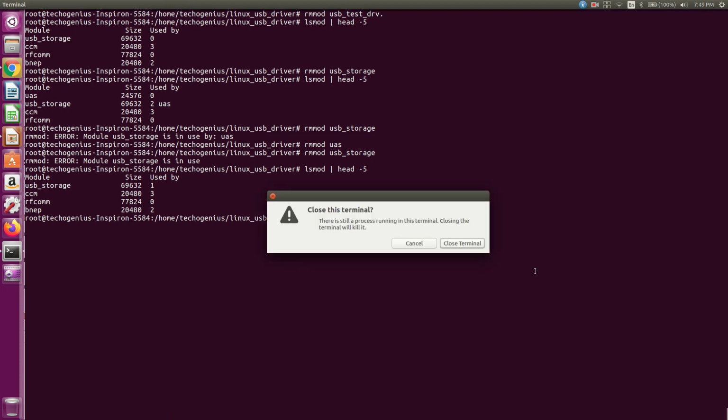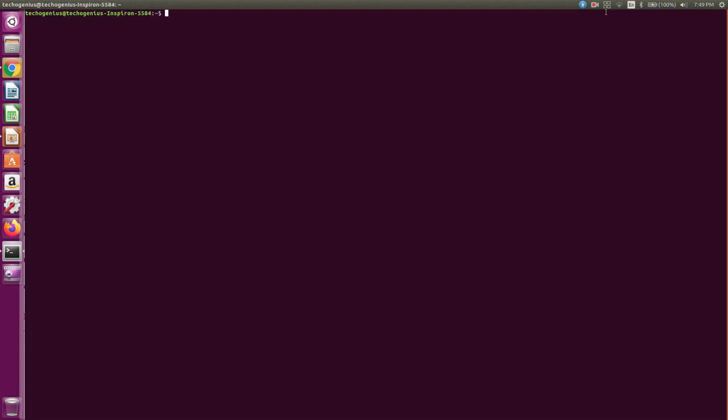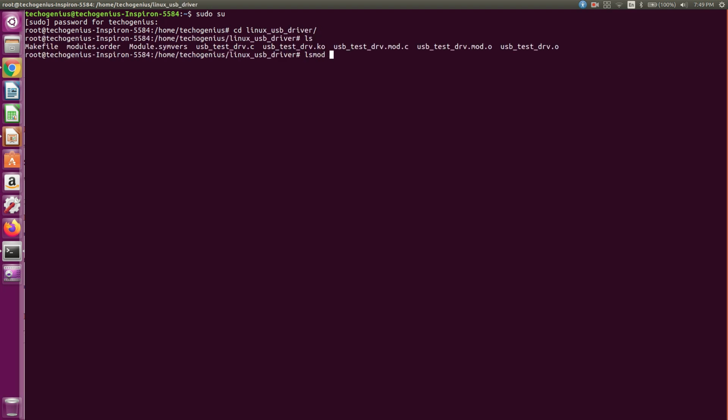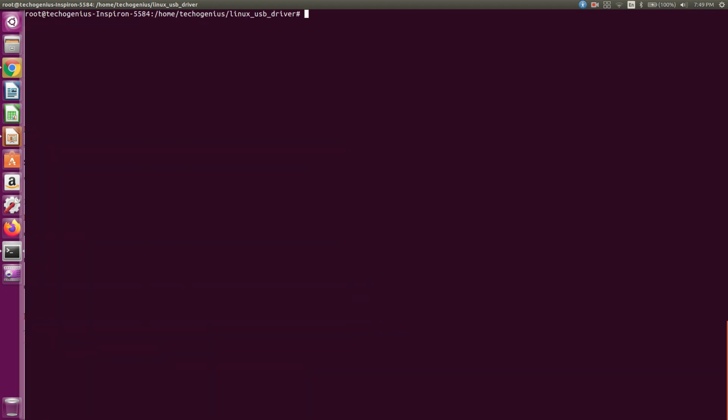Okay, let me close this and open again. rmmod USB storage. Okay, dmesg -c, correct. lsmod.